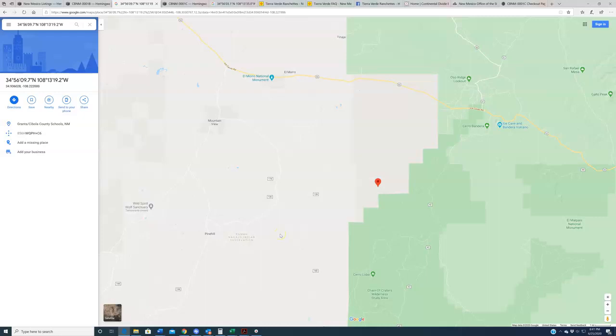There's a ranch out there that somehow controls these gates. They have not one but two gates that bar access. And even if we could get the codes or a key for those gates, they get changed fairly often. So there's no guarantee that if you bought a property in January with those codes, you'd be able to access it six months later. So we like to give our buyers driving directions coming from the east.